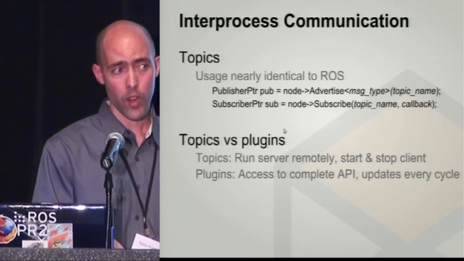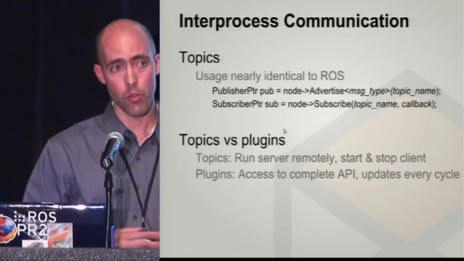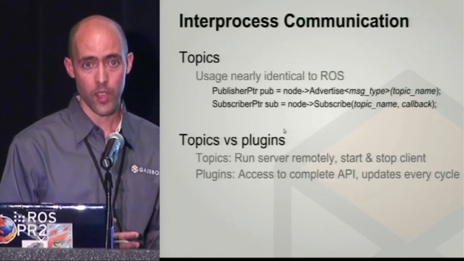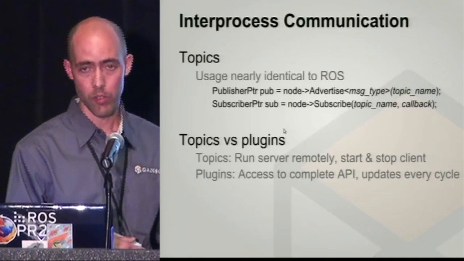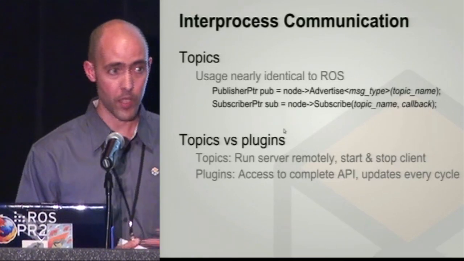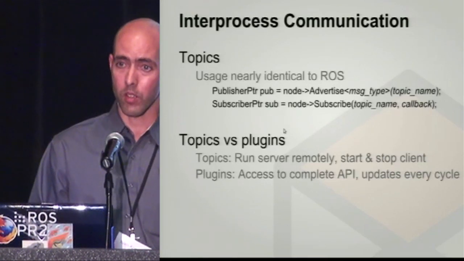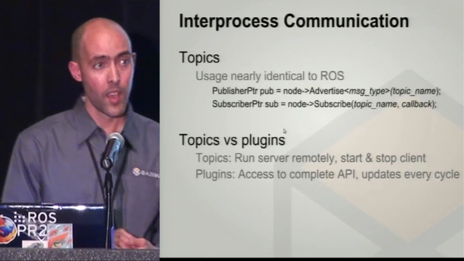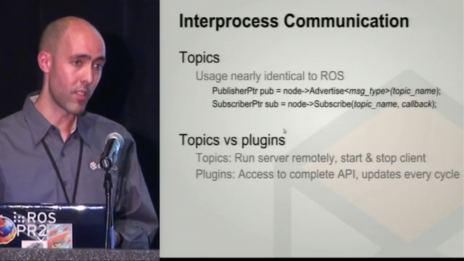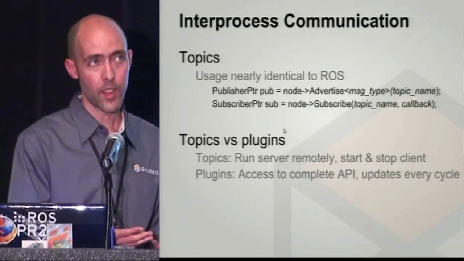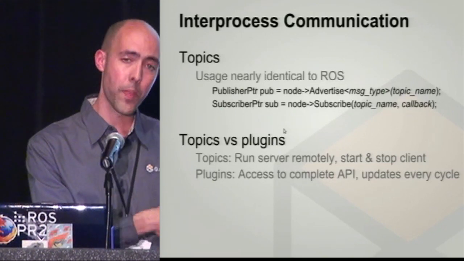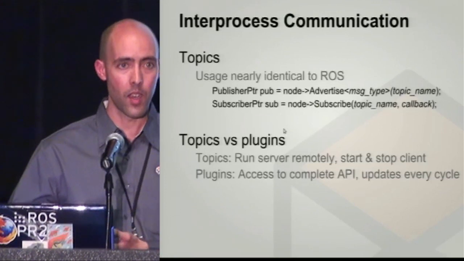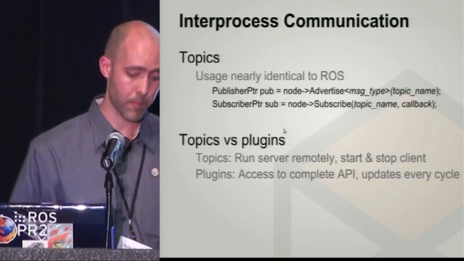So when to use topics and when to use plugins. So topics are great if you want to run the server remotely and you want to run your code on some other location. If you want to start and stop your client code many times and let the server keep running, then you probably should use topics. If you want direct low-level control to the way Gazebo operates, you should probably use plugins then. And typically what people use is a combination of these 2. So you write a plugin that does something specific within Gazebo, expose that through a topic, and then have some code talk to that plugin via topic.